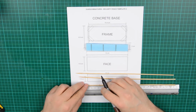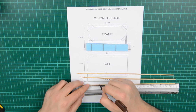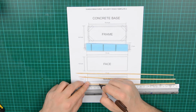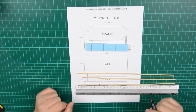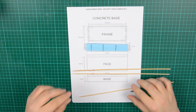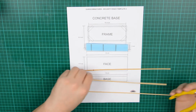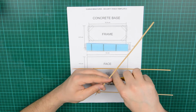And just do it all the way around, like so. And do that on 2. After measuring out 6.5 cm from the point of 2 of our skewers, you're going to take a pair of clippers and just snip them off.